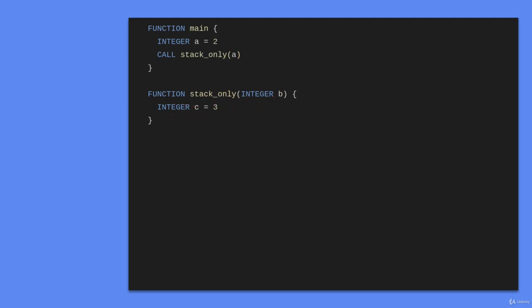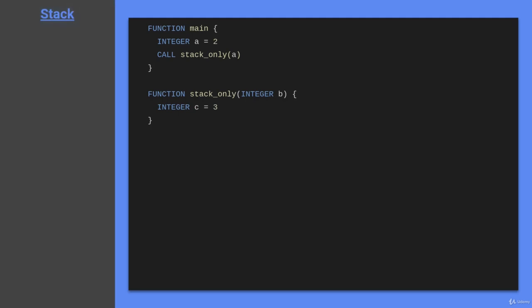Let's see what would happen when we run this program. First, we need a stack. We would start from the main function, and a stack frame for the main function is allocated. After that, the local variable a is put on the stack. And we can see that the size of the stack frame for the main function is just big enough to hold the only variable that it has to store. The compiler was able to calculate the size of the stack required for this function at compile time.